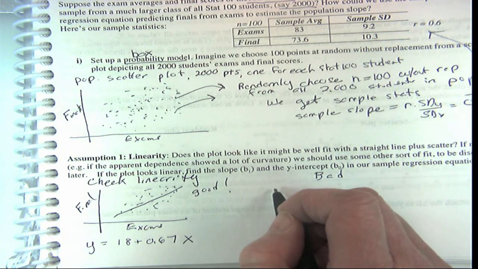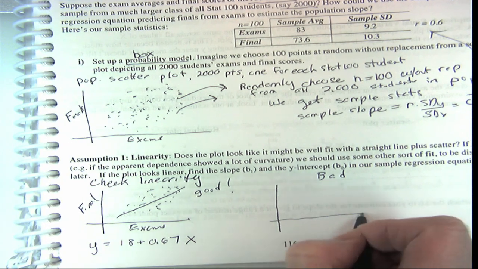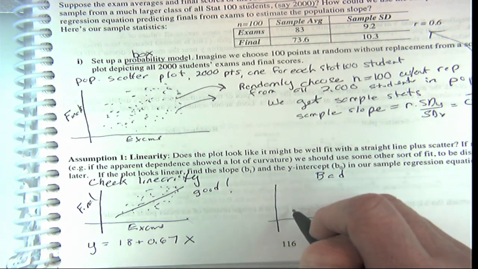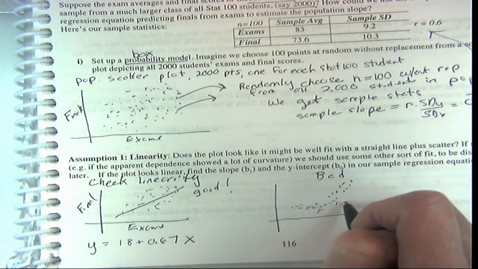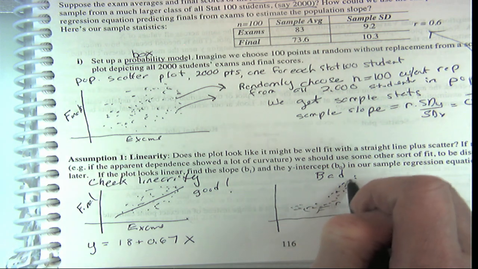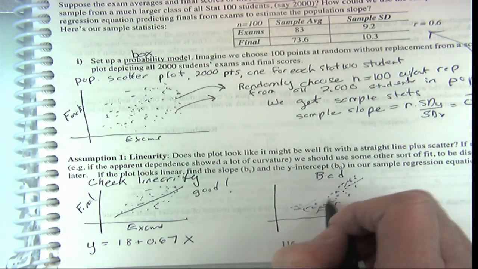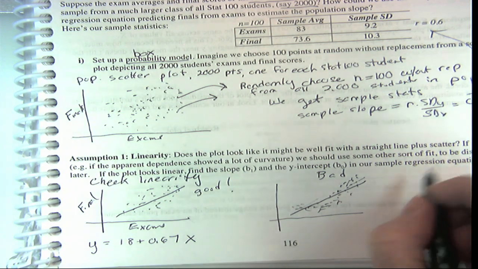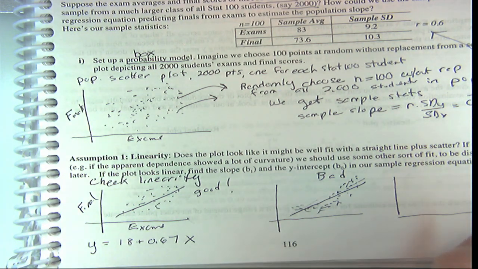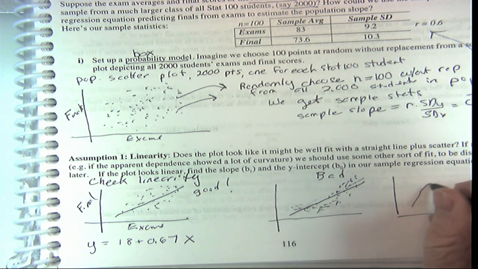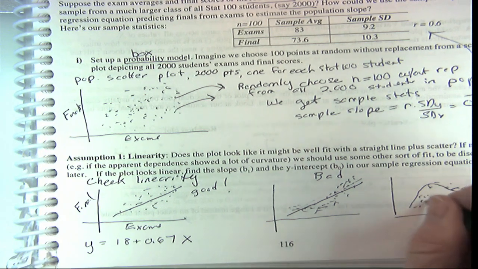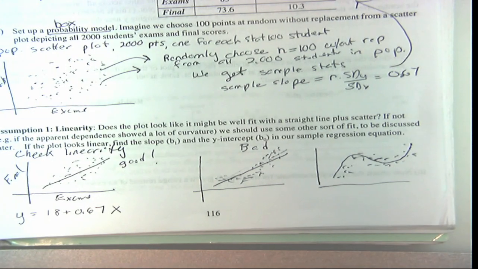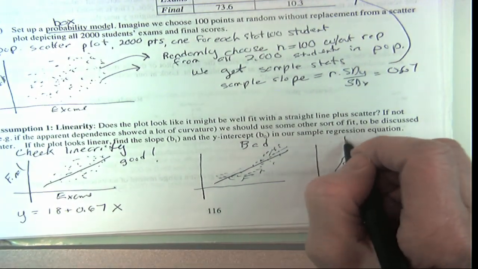It would be a curve. You see a lot of these sort of J-shaped curves, it might be something like that. Clearly you can do better than a line. You don't want to fit a line. If you fit a line, that would be bad. Or it could be anything, whatever. But these have curves, and it would violate linearity and you wouldn't go any further. Okay? And this is bad.